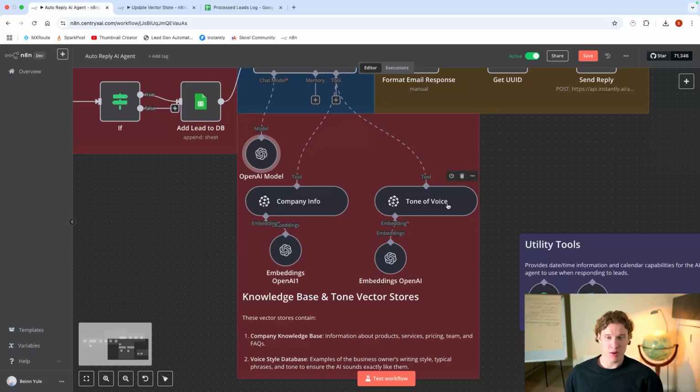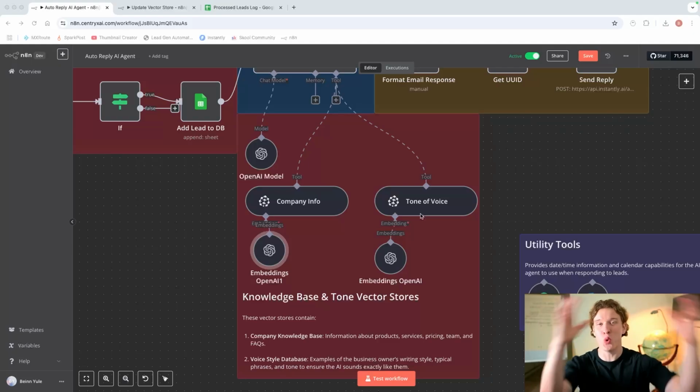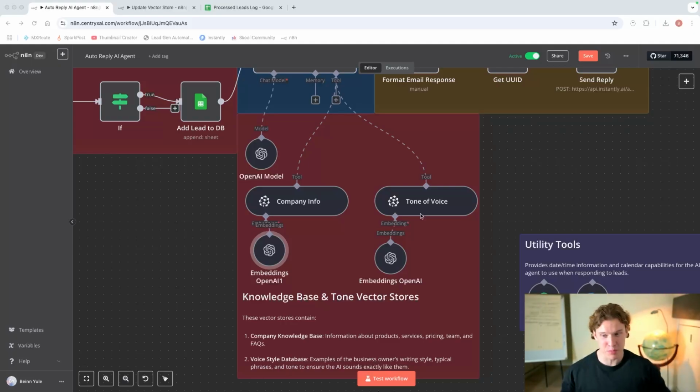Now, this is the company info and the tone of voice, right? One thing to know about Pinecone is that it's a semantic search engine, let's call it. As I've already explained, but I'm going to go a bit deeper into it, it's not retrieving all the data. It's not retrieving absolutely everything, right? It pulls the most similar examples based on the meaning of that lead's message, not just keywords.